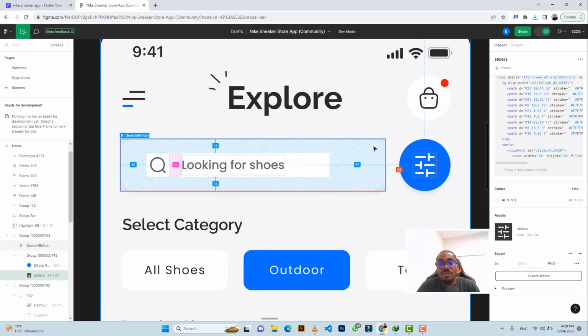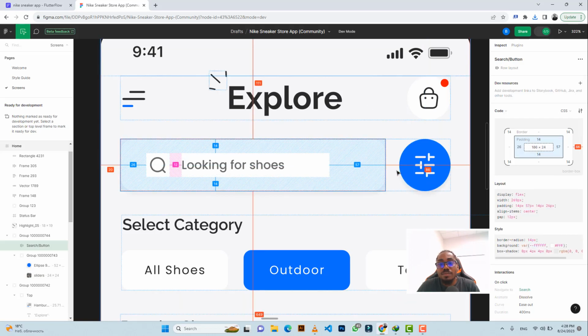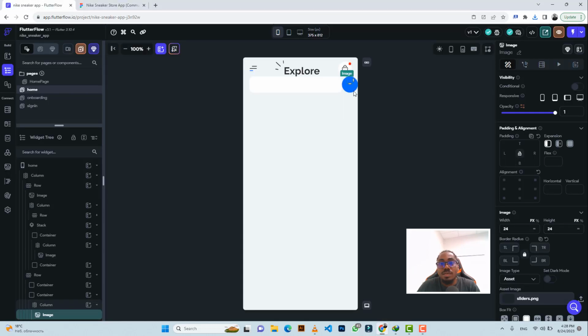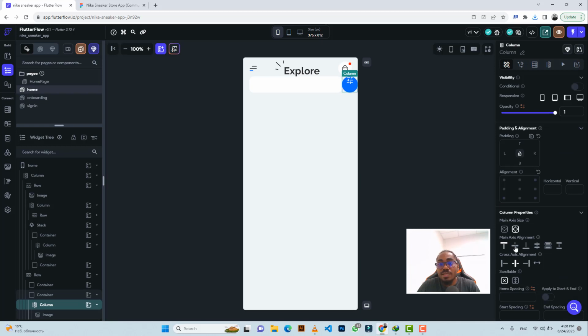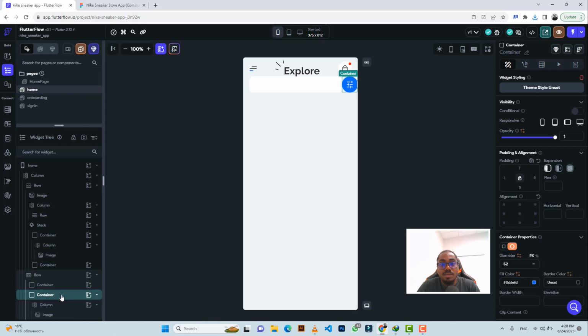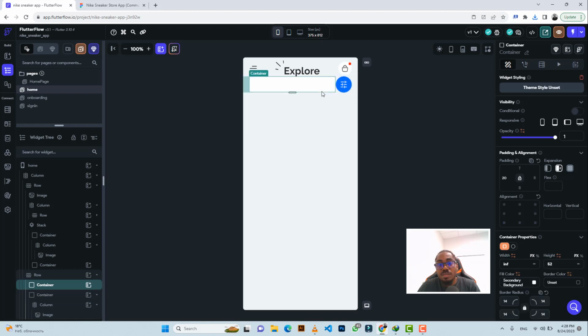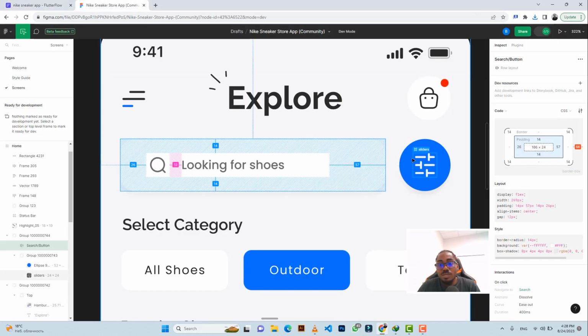Now I have to click on these and see the padding in between them. I can hold on Alt just to see it. So it says 14. Okay, now this is here. I'll click on the column first and center align it. Beautiful. Then I will click on the container and give it a padding of 20 pixels on the right. I'll click on my big container here and give it a 14 pixel spacing in between the two of them, because that's what I saw here in the design. So if I do like this, I see it.